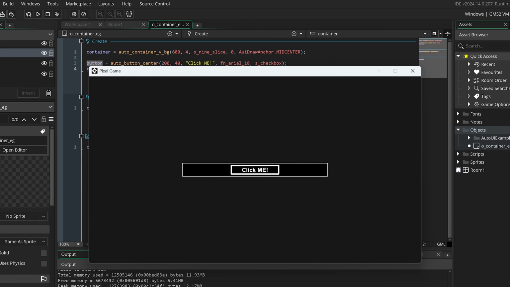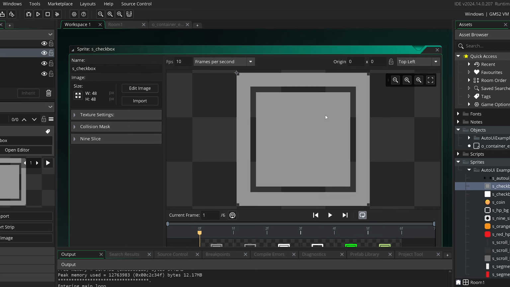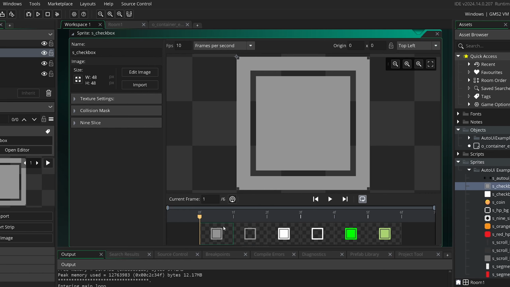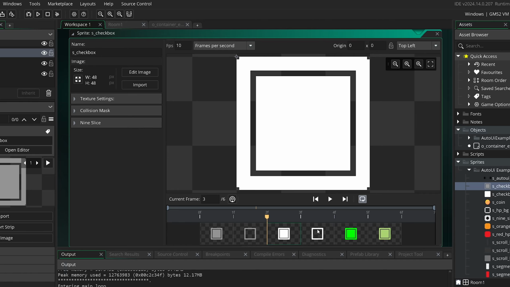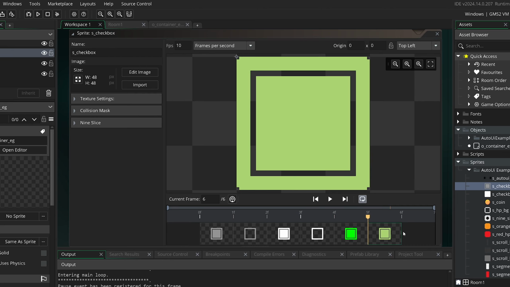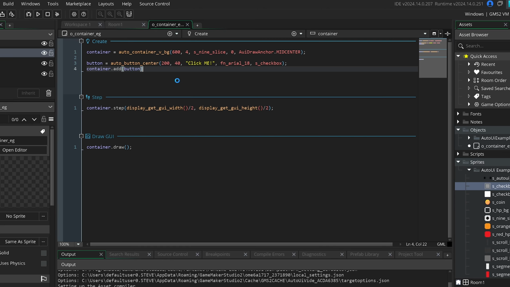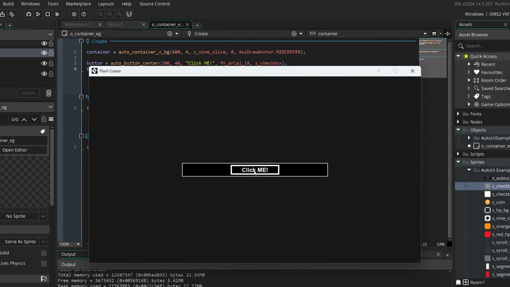Now this sprite, and I'll show you this sprite, takes 6 different frames. And it's documented in the scripts, but it'll be the checked frame, the unchecked frame, the checked hovering frame, the unchecked hovering frame, and then a click frame when it's checked and a click frame when it's not checked. As long as it's in this lineup, the hover and click function will work. So if I hover it, it has the hover animation. If I click it, it'll play a very short frame of the click frame.